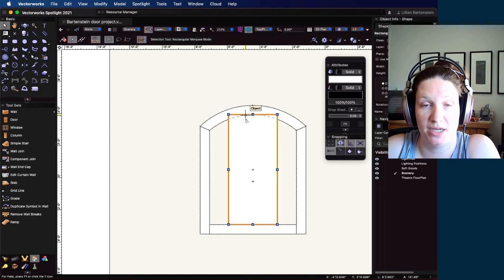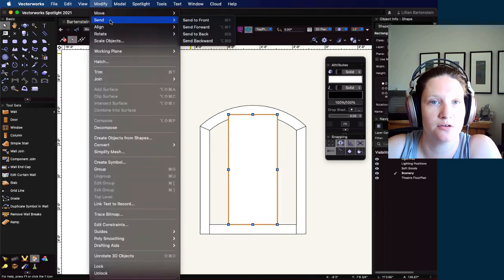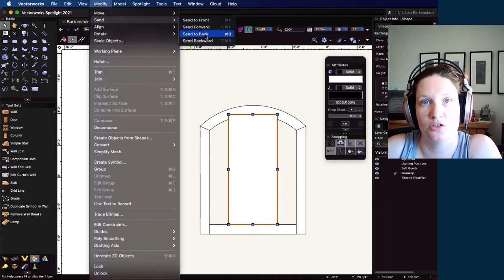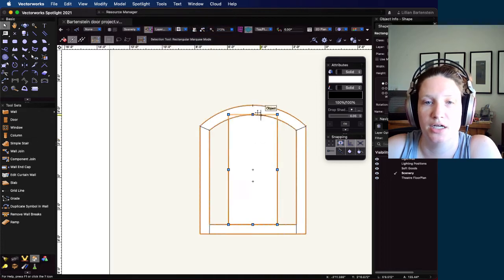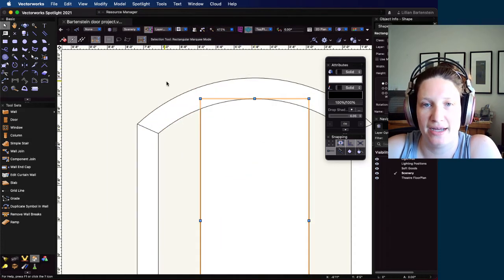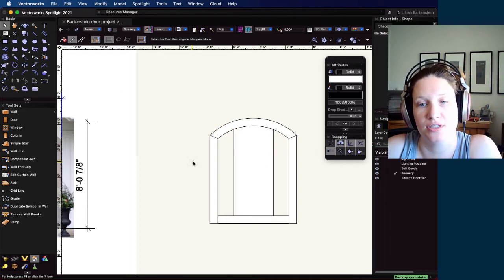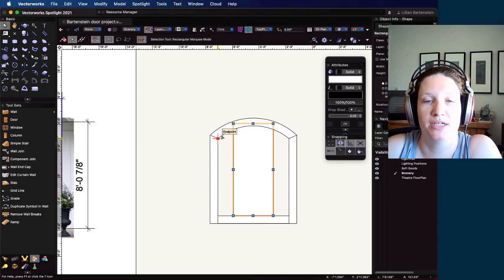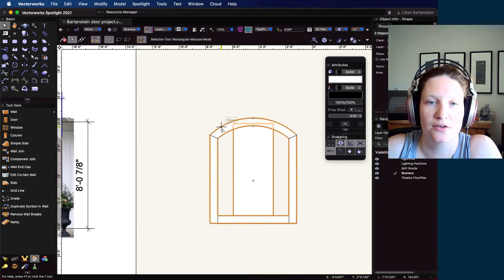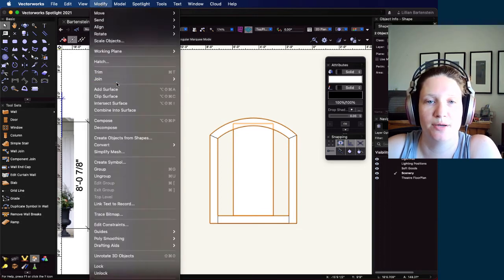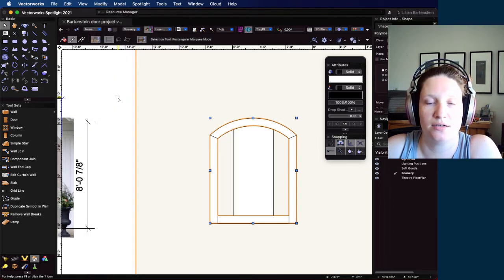Which was, I believe, Command B, but let's go look and make sure we are correct. Yep, so Command B, Control B on a PC, sorry. So that'll send that to the back behind the other shape, okay? I'm gonna make this a little taller just to make sure we're good. Then when it's behind, right, first I can click over here and I don't see that top edge, so we know we're good. But when it's behind, I'm actually gonna select the outline piece and clip surface again to trim off that extra spot, right? There we go. So now I have that shape, great.